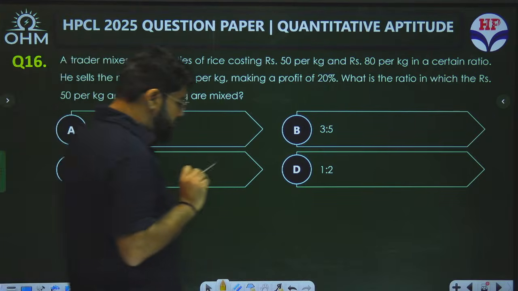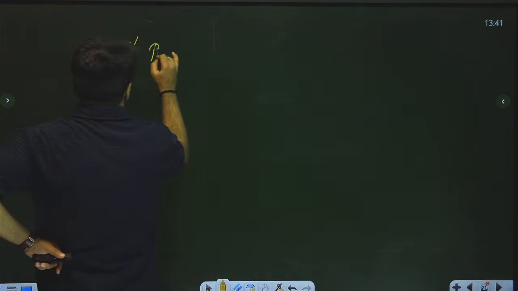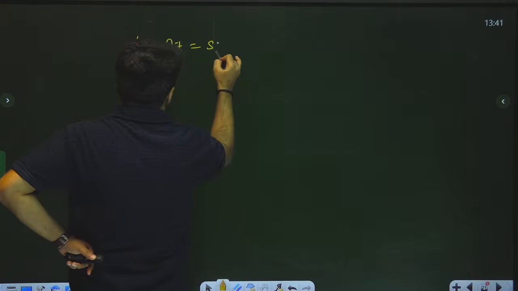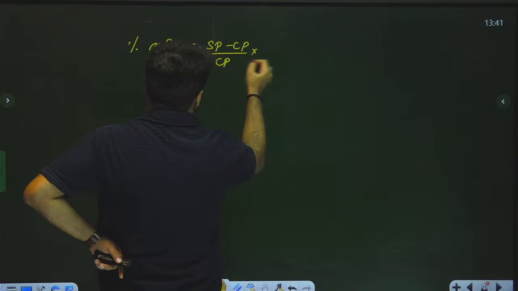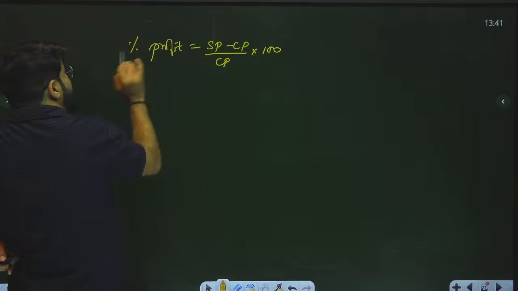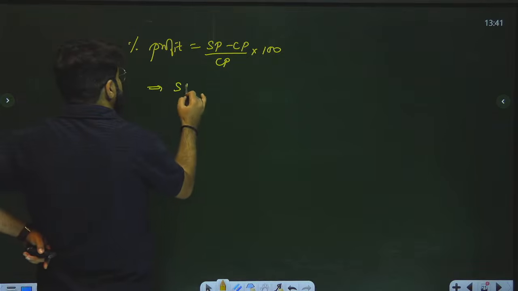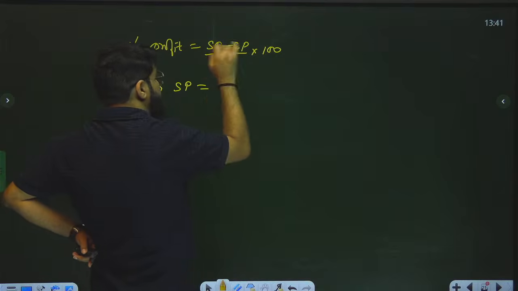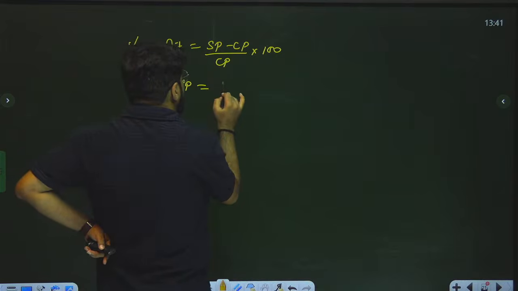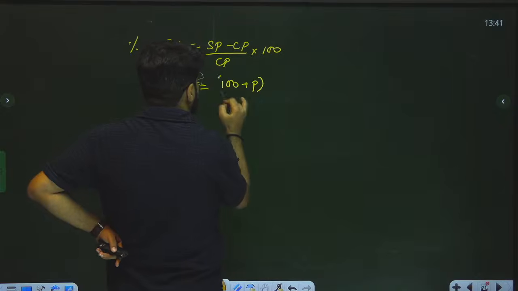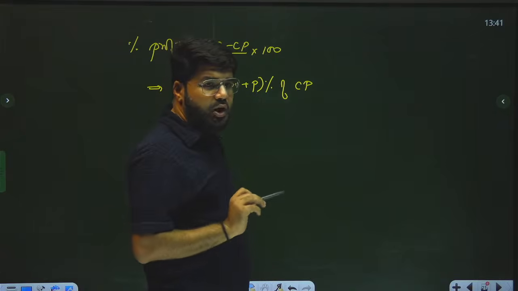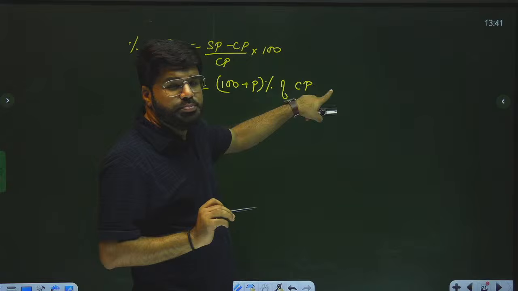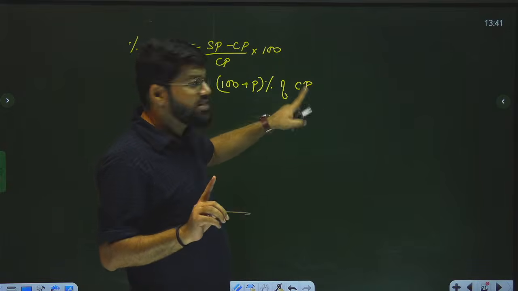See, one thing I want to add here before we go further: we have solved several questions on profit. Percentage profit is selling price minus cost price upon cost price into 100. But if percentage profit is given, what is the selling price? You can form it by this formula also, or you can write selling price will be 100 plus P percentage of cost price. Selling price will be more in case of profit. How much more? P percent more. P percent of what? Cost price, because I told you profit or loss percentage is calculated on cost price.